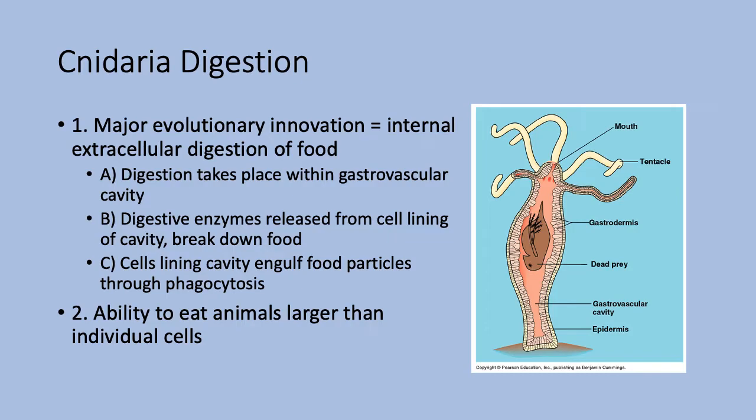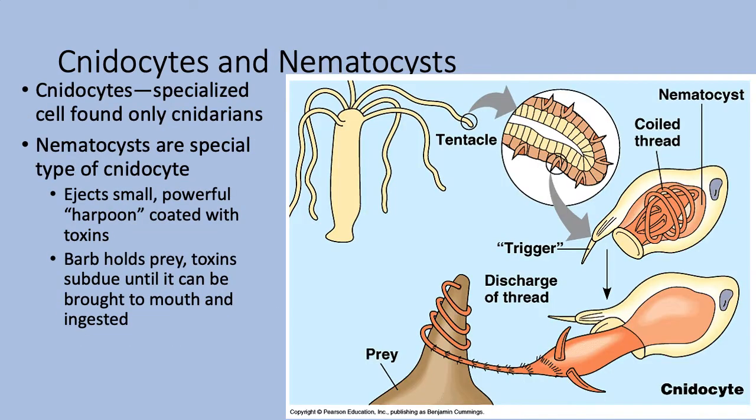Okay, one more unique feature about cnidarians. Why are they called cnidarians, basically? Cnidarians have a specialized cell called cnidocytes. Cnidocytes are specialized cells, and one type of specialized cnidocyte is called a nematocyst. If I'm looking at this polyp here and we zoom in on this tentacle, you can see some cells that are different from these other cells. These V-shaped cells are an example of a nematocyst.